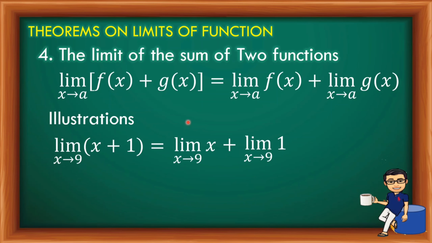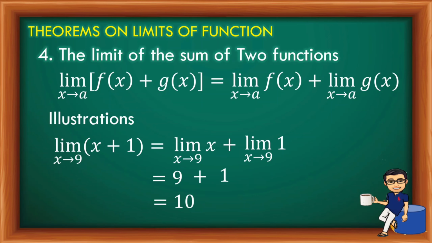Okay? So that means to say we can apply Theorem 2 here, wherein we work on the limit of the identity function, and this is all about the limit of a constant. And when we talk of the limit of the identity function, the approaching value is our limit, and when we talk of the constant term, the constant is our limit. Hence, since this is a constant, that will be 1, and the answer is 10. So the limit of the quantity x plus 1 as x approaches 9 is equal to 10.